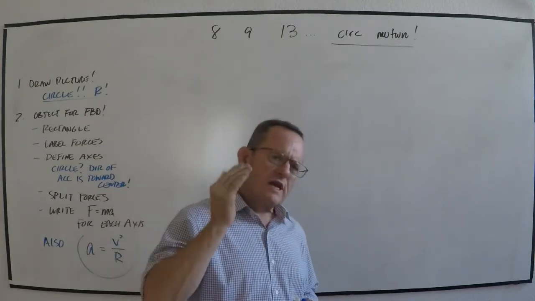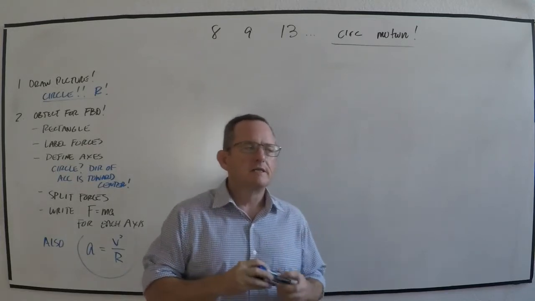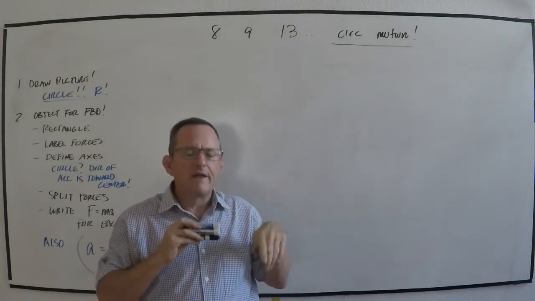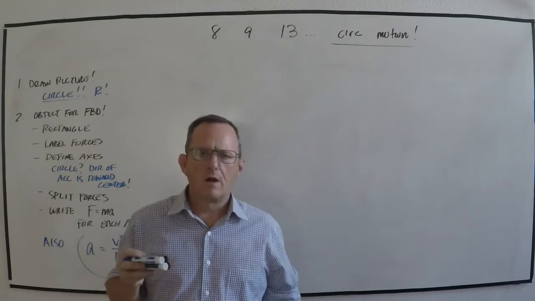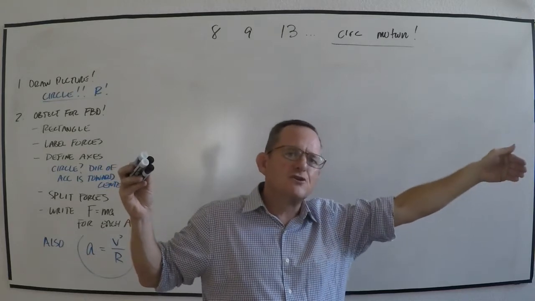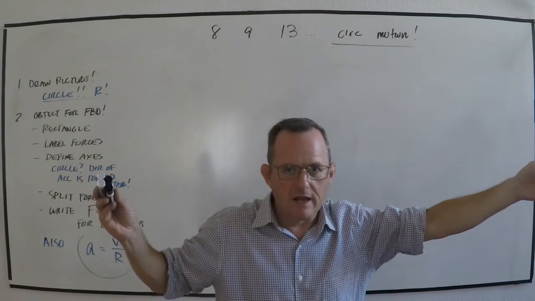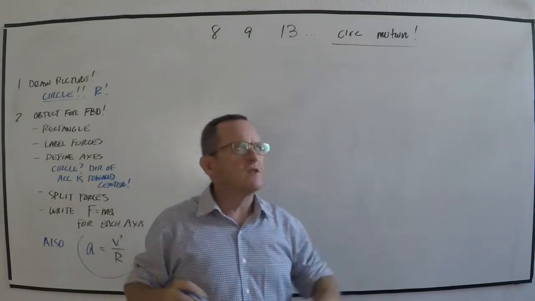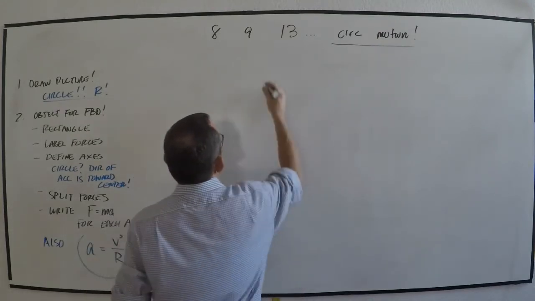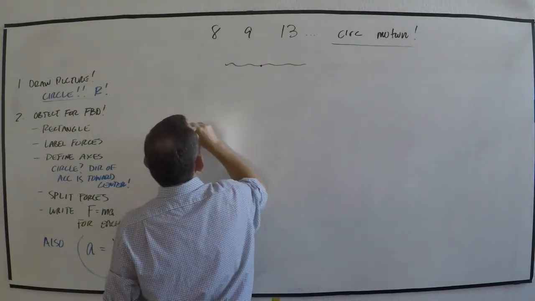But we know to ignore the yes or no and instead find the information that will allow us to answer that question. Same thing that we had back in chapter 2 when we had the jet landing on a runway and they asked, is the runway long enough? Well, what did you have to do? You had to find how much distance the plane needs to stop. You had to find that x2 in your motion in one dimension problem. Once you knew how much distance the plane needed, then you could decide whether or not the runway was long enough. So this is the same kind of situation. What we need to do is find the tension in the vine. And here's the idea. This is the trees, and the vine is here.